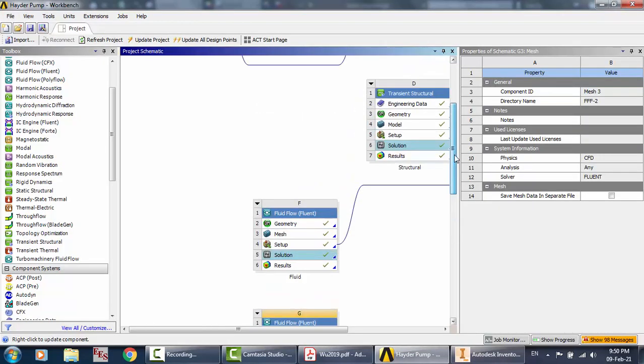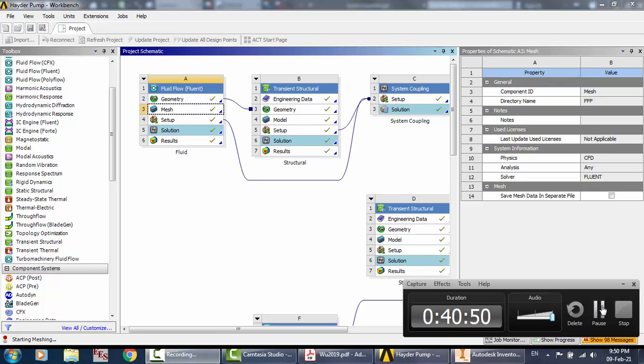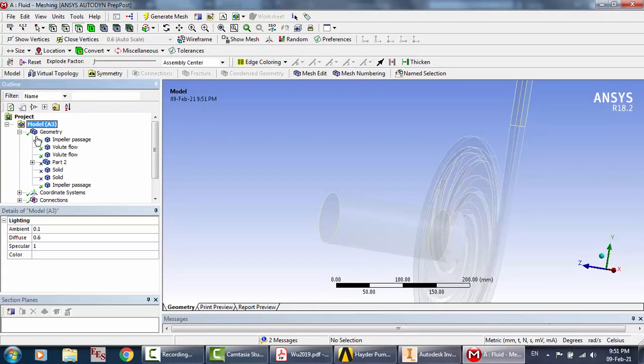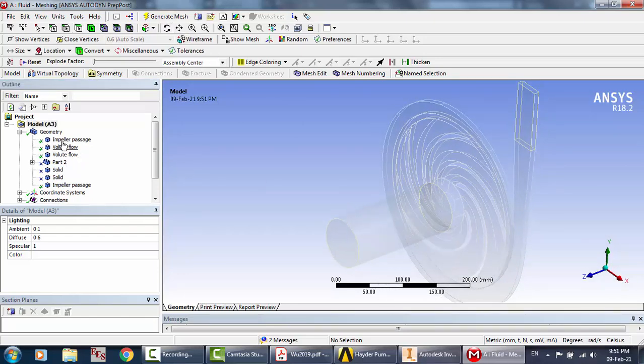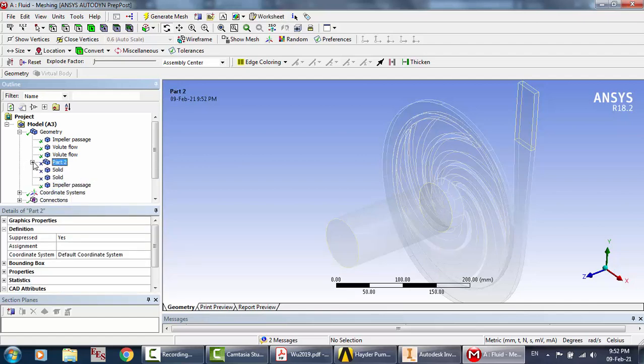Okay, because it's gonna take a very long time and we have to save the time, I'm gonna show you quickly the setup. Here is the meshing. So once you open it, you will find all the parts are okay, but you have to suppress the solid parts. Okay, you must suppress all solid parts. Now we only have four domains: this impeller, and then fluid, and the outlet flow, and after that the inlet pipe. Okay, you must suppress all other parts. And we have here part two, which represents the solid impeller as one piece. Okay, this is it here.